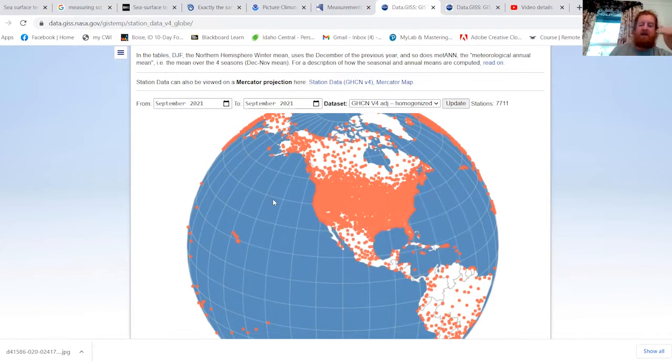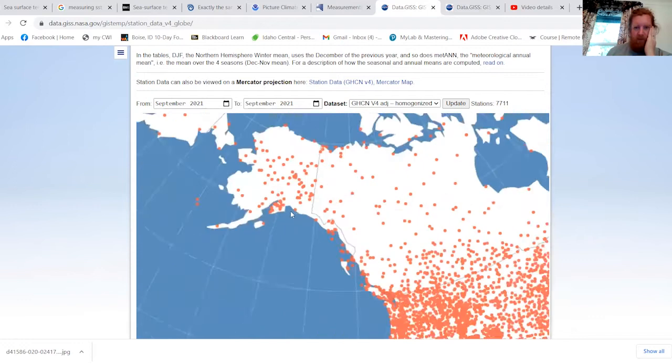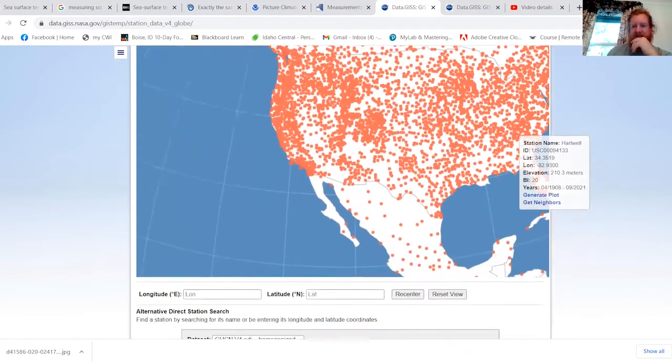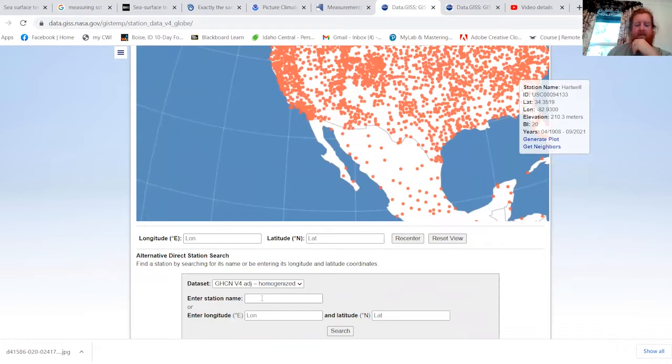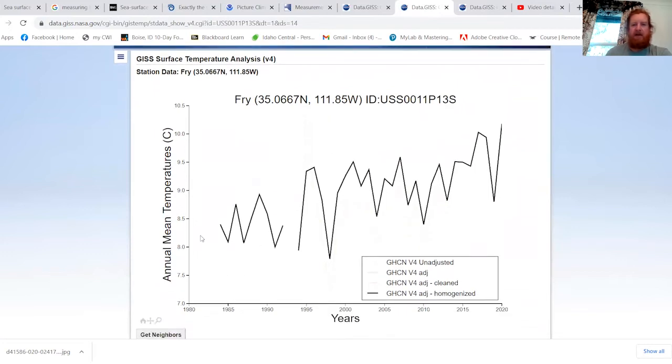So you could go ahead and navigate to your own station using the roller wheel on your mouse. But actually, what we're going to go ahead and do is just type in a station name here from the list. You can just copy and paste them, and it'll bring up the data that you're looking for. So here, I picked one at random. This one's not in the data set.